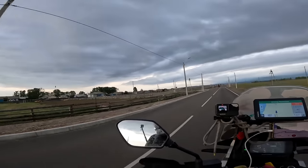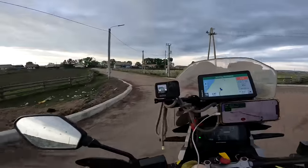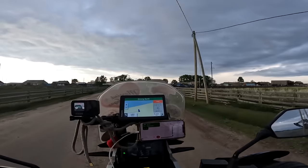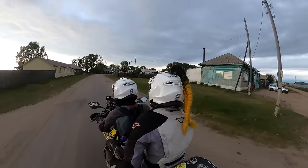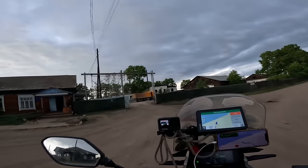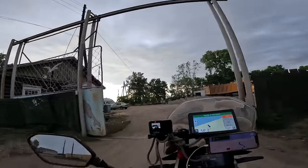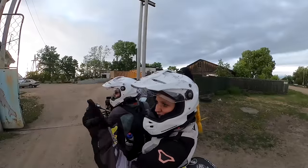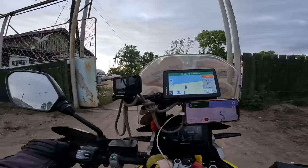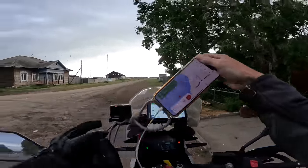Okay, so apparently there should be a road here that leads to a pier. We can check that out. According to the map, the pier should be just in here. Okay, wait a second. No? Close? Maybe we can ask him in Russian where the pier is. Yeah, okay, let's ask. Привет! Привет! Как дела?